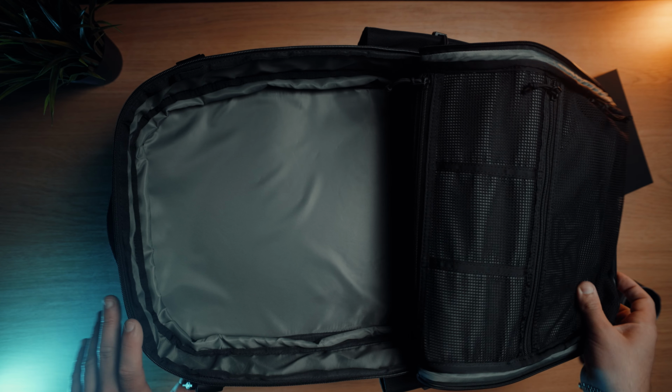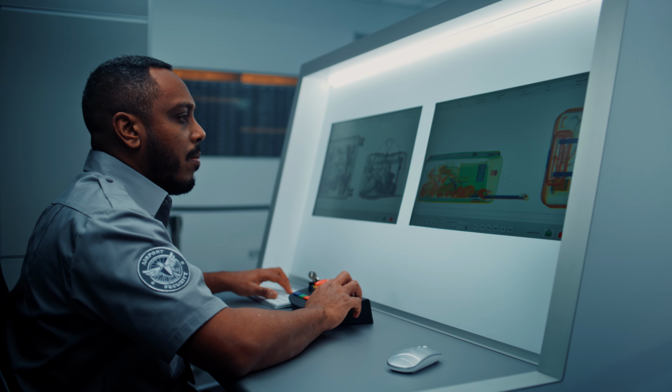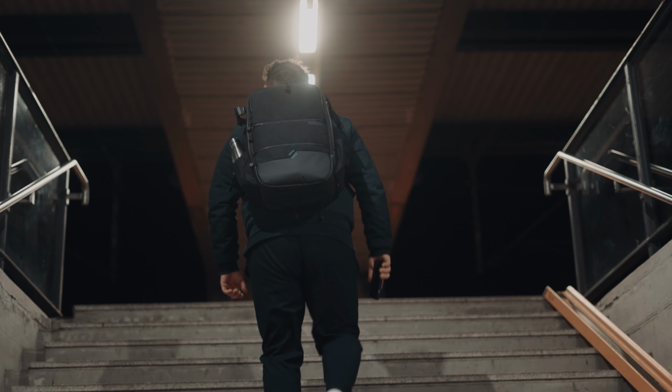It opens clamshell style so you can lay flat if needed for security, and breezing through airport checks is easy since your tech is organized. Essentially, it's built for travel. Lightweight, compact, and designed to fit in overhead bins without drama.